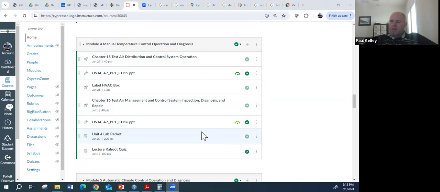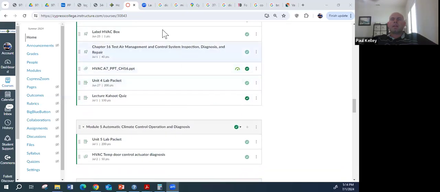However, I didn't really have you focus on the temperature doors, the mode door, the blend door. They have a lot of different names. Toyota would actually call them servo motors. They could be called actuators. They have a lot of names, so that's kind of what we're into right now. And then that'll bump right into automatic climate control.